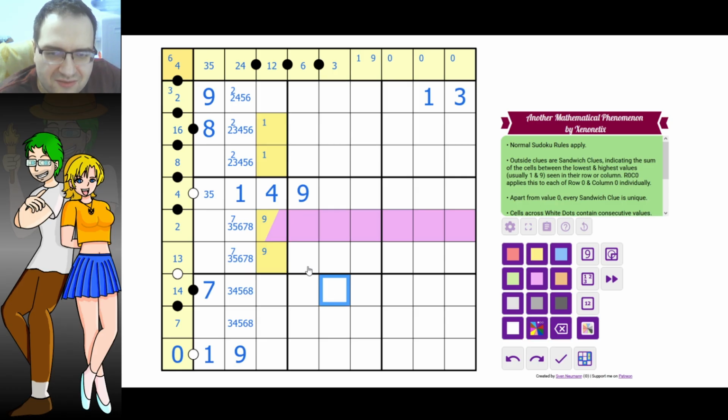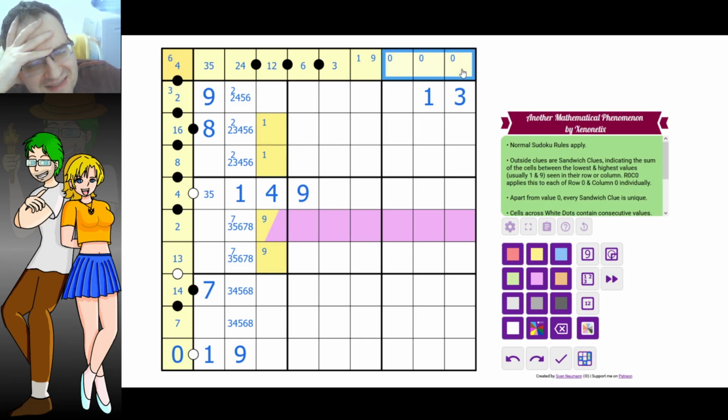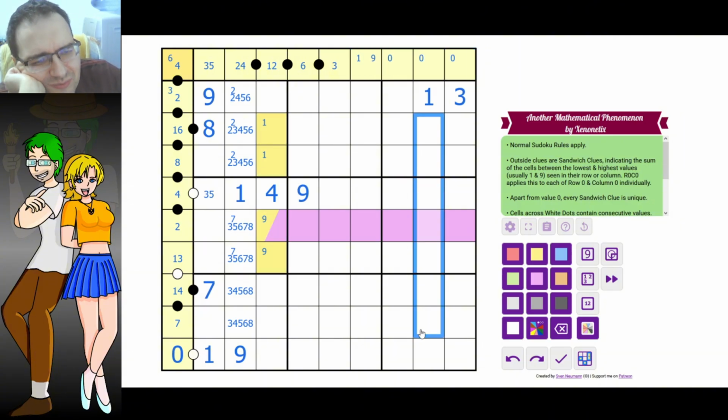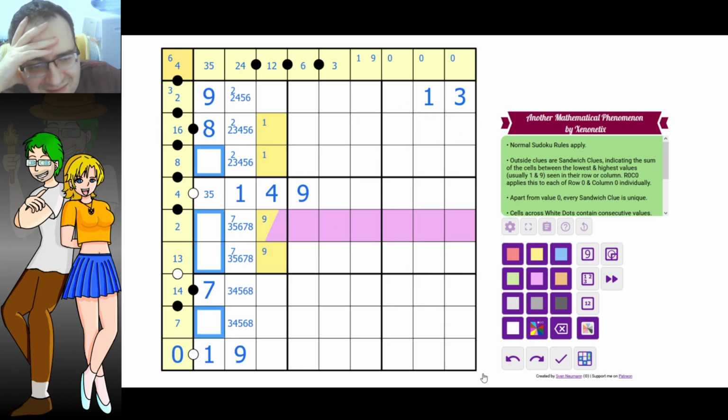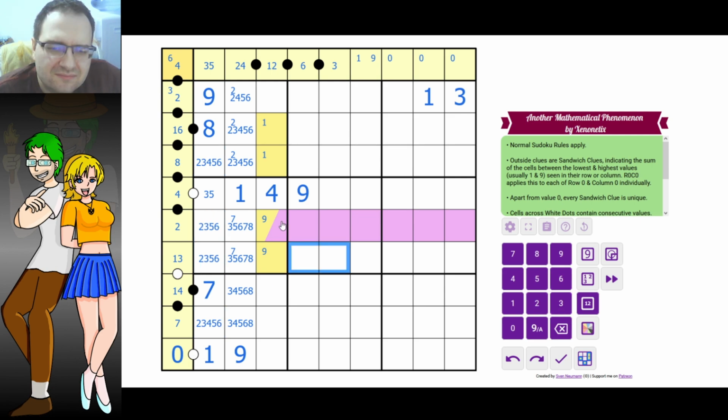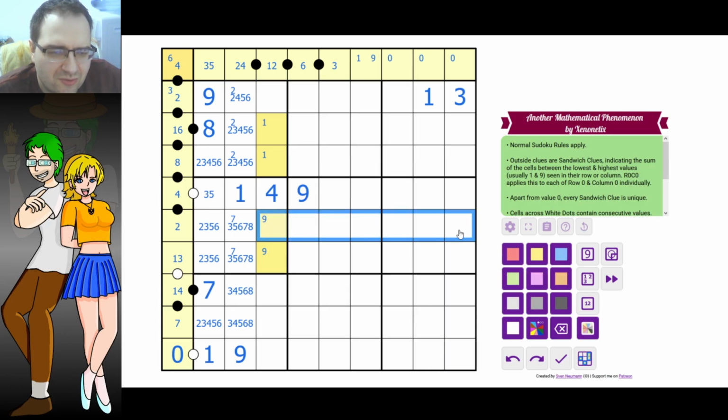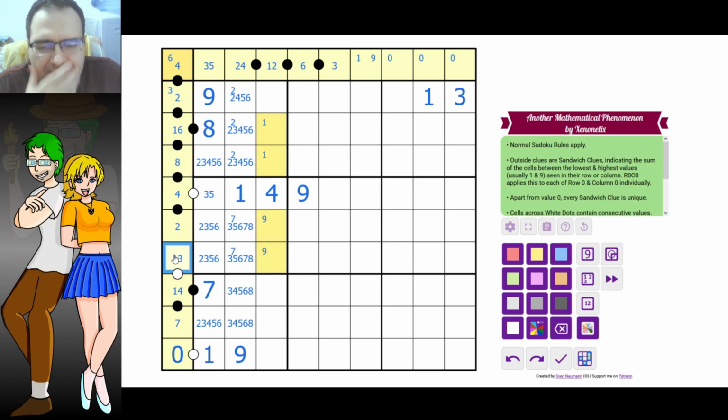Let me check if there's any other digit that has some restrictions, because for the 12 we got this. And why do I have the feeling we get these somewhere in the end? Because again, 19, we know nothing much here. I don't like pencil marking that much, but 2, 3, 4, 5, and 6. This is not a 4. I don't know if this helps me. I wanted to note down that this is one digit. For 8 and I think 13.